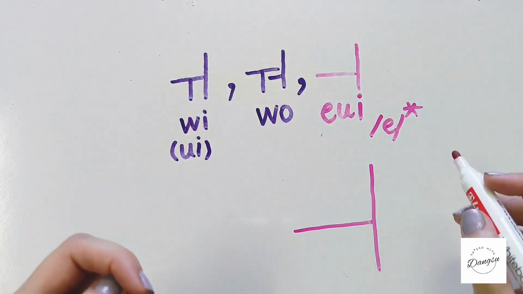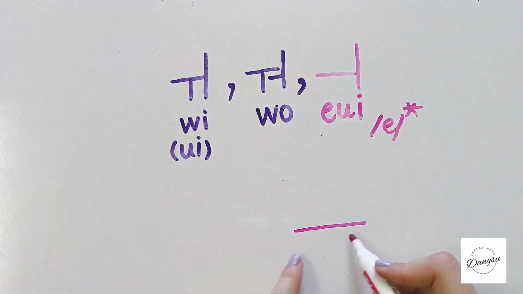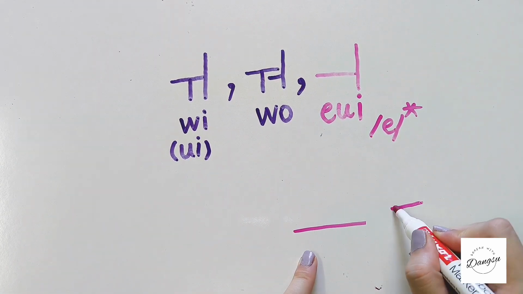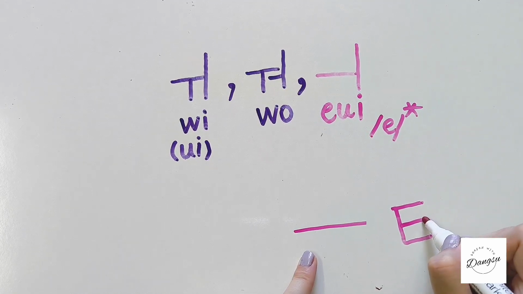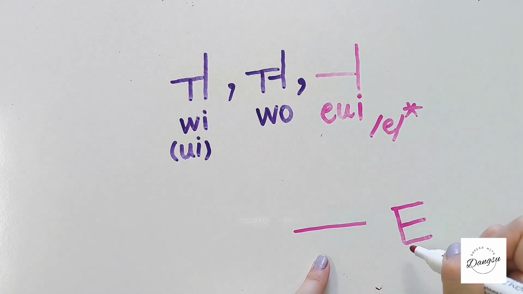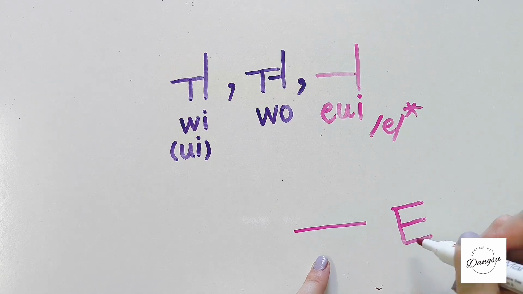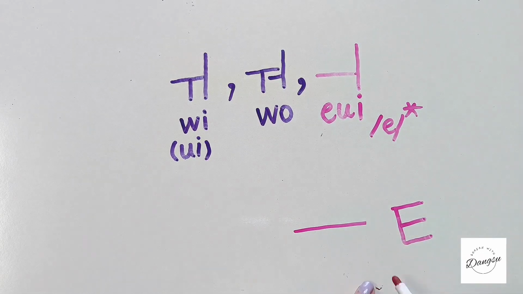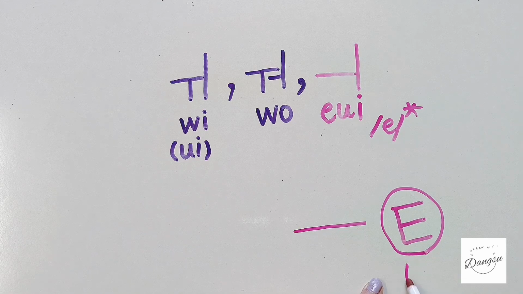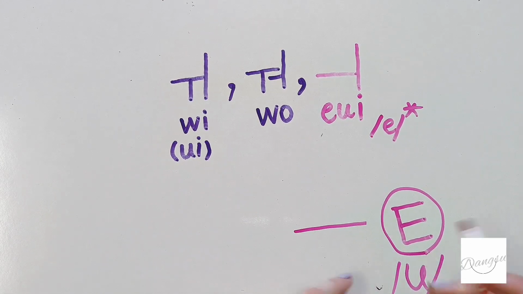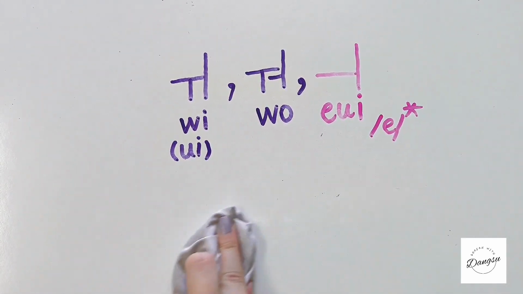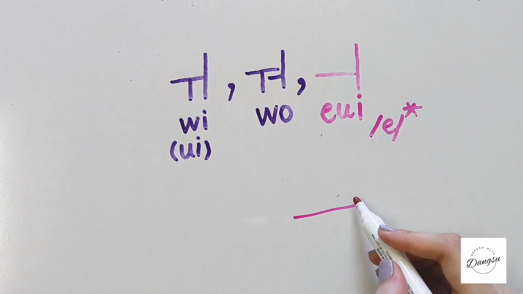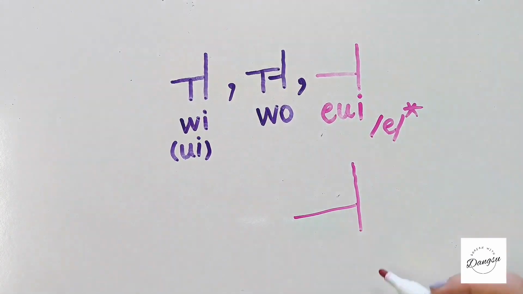Ui. I told you before, to pronounce u, you first smile and make an e sound, as if you are going to make an e sound. But instead of saying e, you say oo. You smile to say e, but you say oo. It's like that. I think it makes sense and it makes it easier to pronounce. So u plus e, ui, is our last compound vowel.